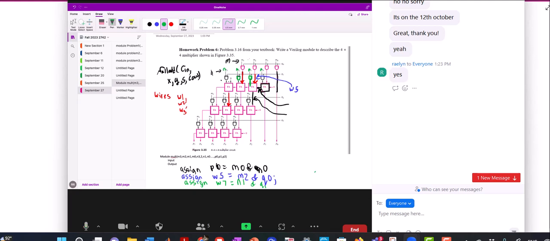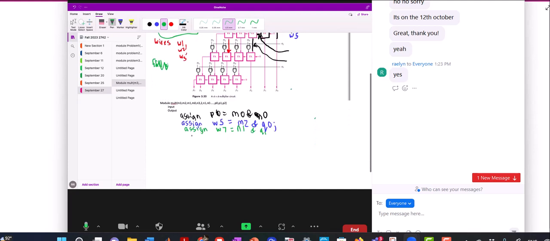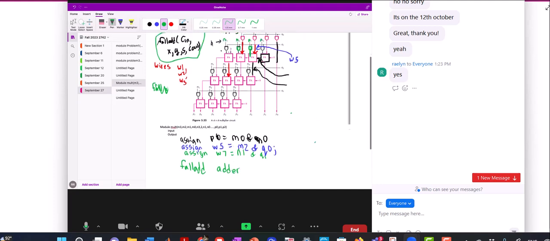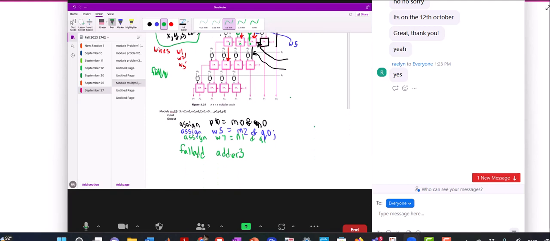So now what we would do is we would assume we had this other module already written. So we had this other module that was called full add. Well, I have that written right up here. So now I want to use a full adder. To use that full adder, I write full add, because that was the name of my module, and then I give it a name, and I can call it whatever I want. Let's say it was the third adder that I had put in, so I'll call it adder 3.